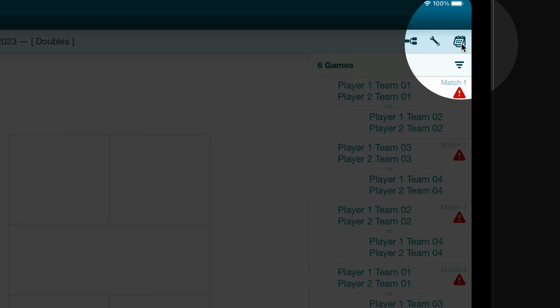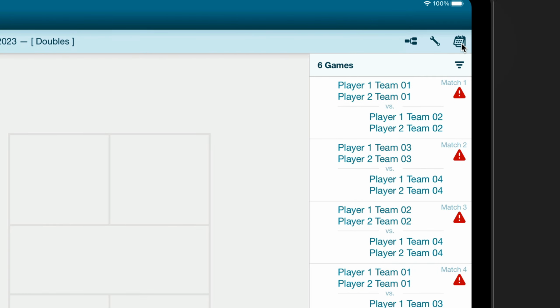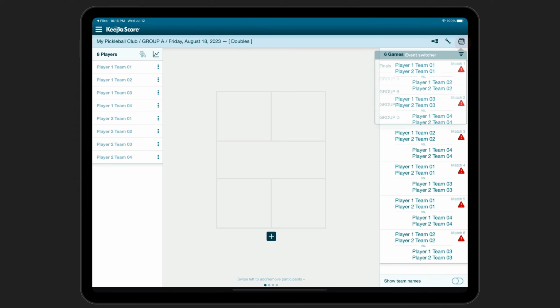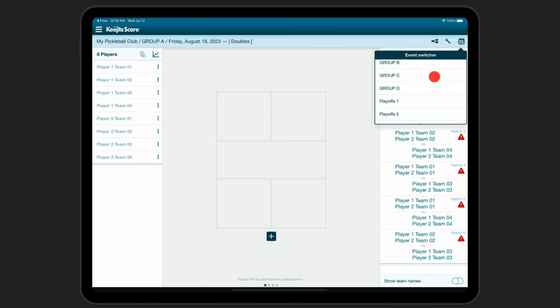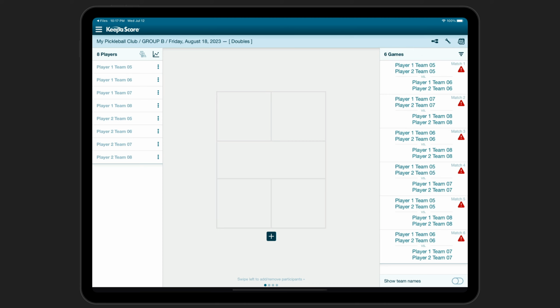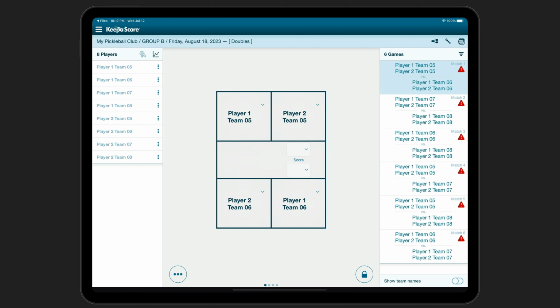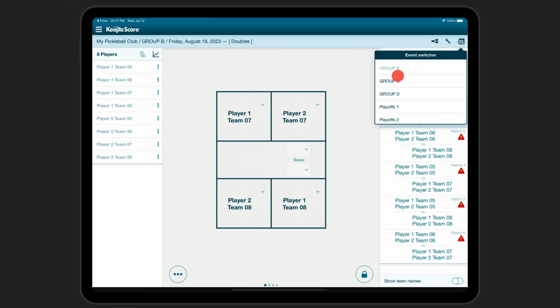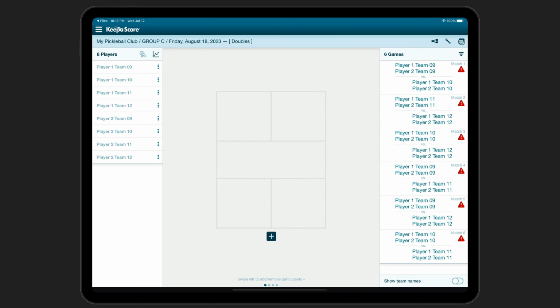That calendar icon, if it sees any more than one event, it's going to provide you with this event switcher. So if somebody comes in and they've finished in Group B, I'm going to click Group B, and now I can start to click on these games and add in those scores. If I'm going to see Group C, then I'm going to switch to that group.